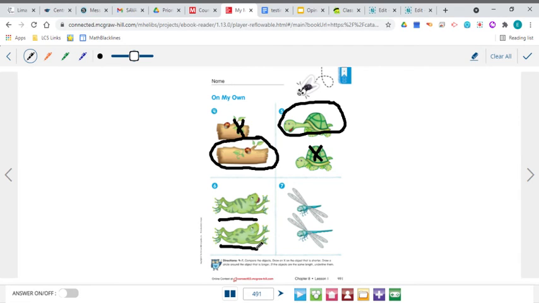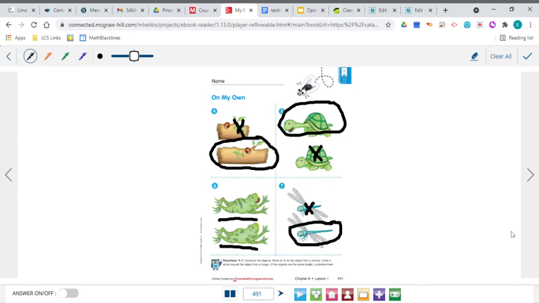All right? Now, take a look at the dragonfly. This is a little bit tricky because the wings on the dragonfly are the same, and you have to really pay attention to the body of our dragonfly. Which one is shorter? This one is shorter. His body is a little bit shorter. Which one is longer? This guy's body is just a little bit longer. It's hard to see. You have to look really carefully to see the difference is really in the length of their body. Now, this is pretty easy.